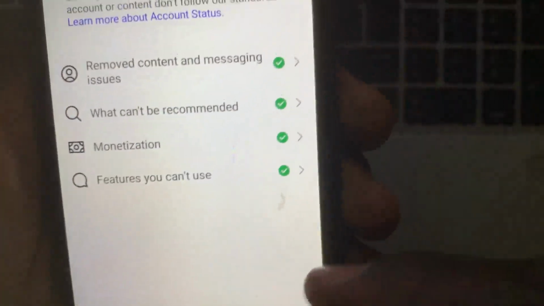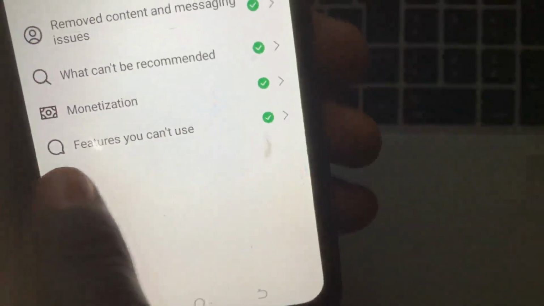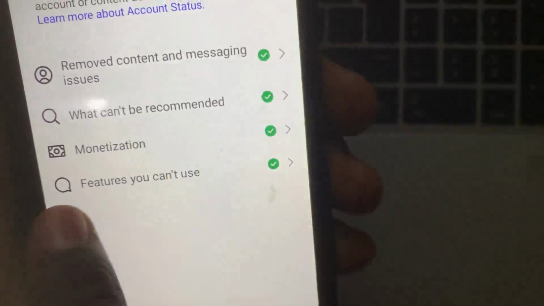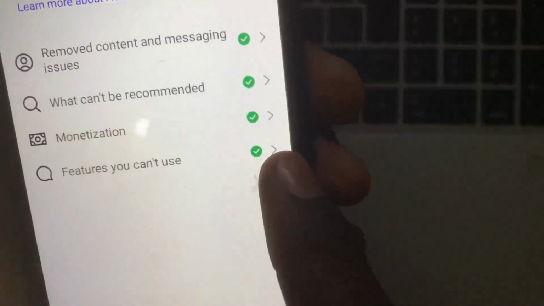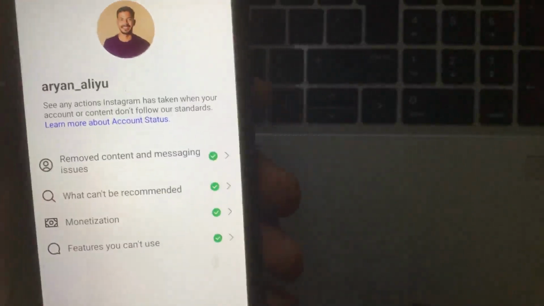As you can see now, you have to verify all this verification. You may likely get this last one is not verified on your account. That's the most common reason why Instagram gives this error message to people. So go and verify all this verification. After you finish this one, your problem will be solved.